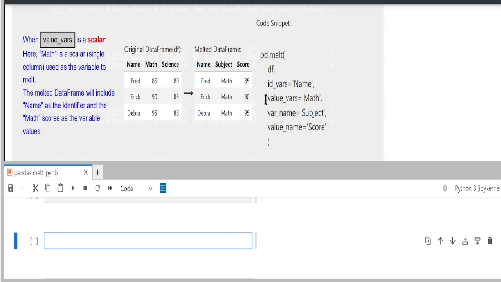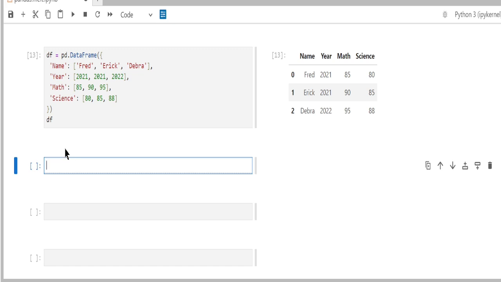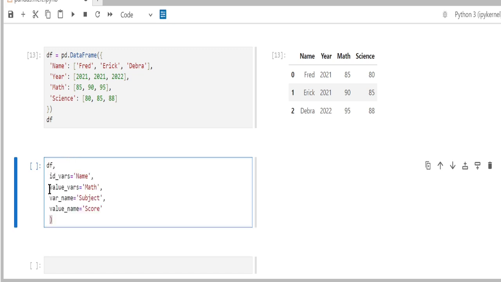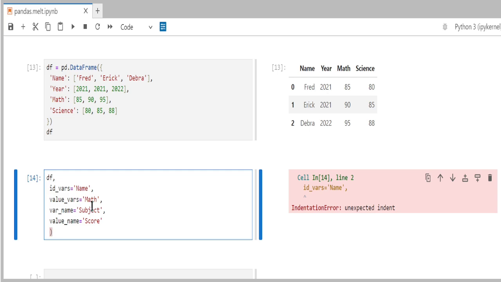So let's create a data frame, or we'll use the same data frame to see how value_vars can accept a scalar and the output. From this data frame, we can use the value_vars as a scalar, math.